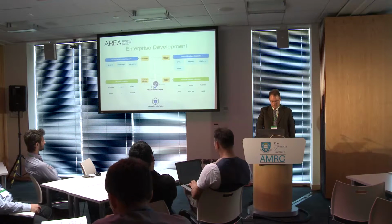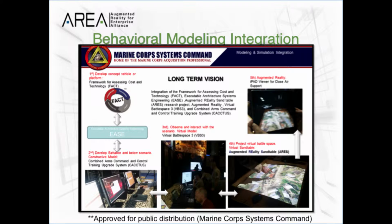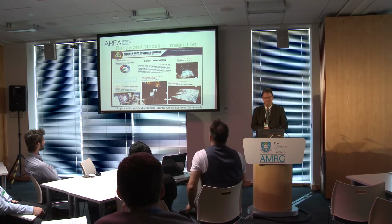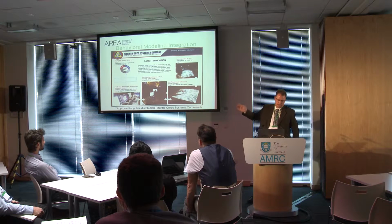We'll connect to them. So one example, once we get all this data and we can push it out, this FACT program, we bring it in. So we take a design, then we say that's the design we want. Then we want to simulate it, so then it comes through, we call this the simulation horseshoe. And let's say we're designing a new super tank. And the super tank has to do certain things. It has a new behavior. So this is a path that we use to take the designs that we've iterated, and then we bring it out, apply behaviors to it.